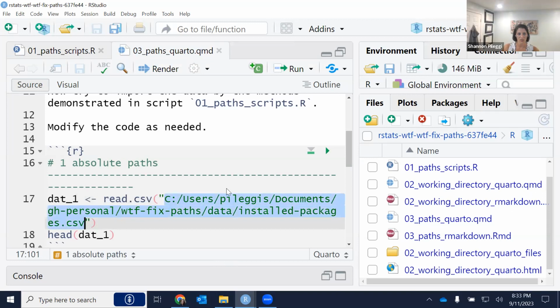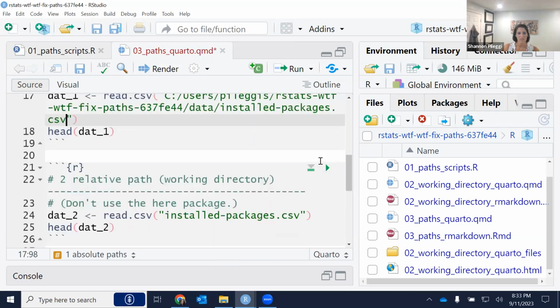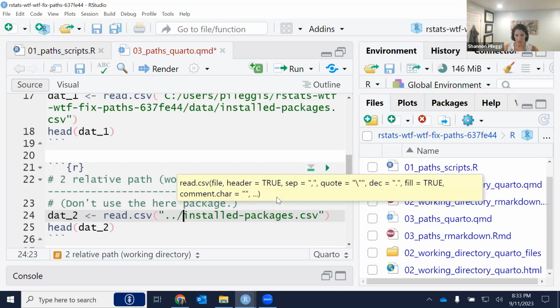That's my absolute path for this project. And then I want to do a relative path, leveraging my working directory. Again, my working directory for this is, I believe I need to go up one and into the data folder and into installed packages. I think that's going to work.